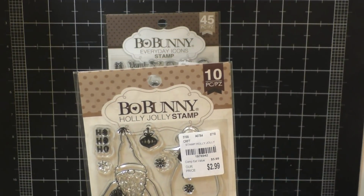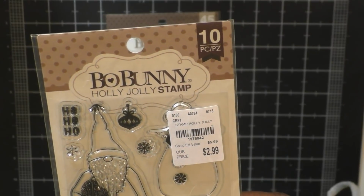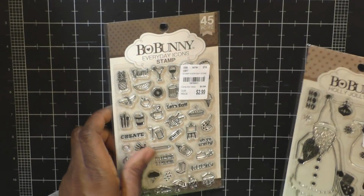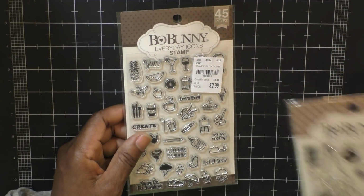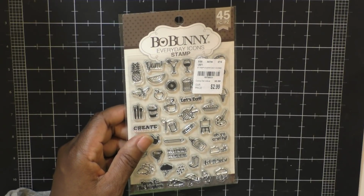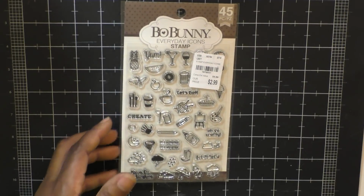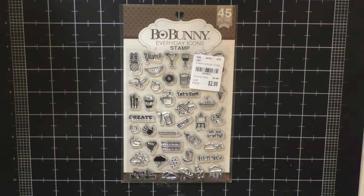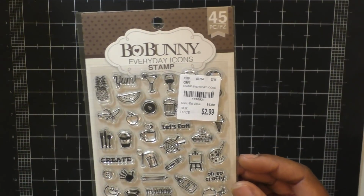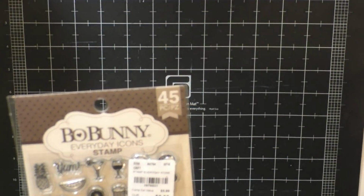I don't even know. I have no idea. But hopefully I'll find a use for it. Now, I do know why I got this one. When I was at the expo a couple years ago, I got a tree stamp, and I was trying to find it. I think I moved it away because I'd actually played with it and stamped some out. But these would be cute little icons to hang from the branches of that particular stamp.